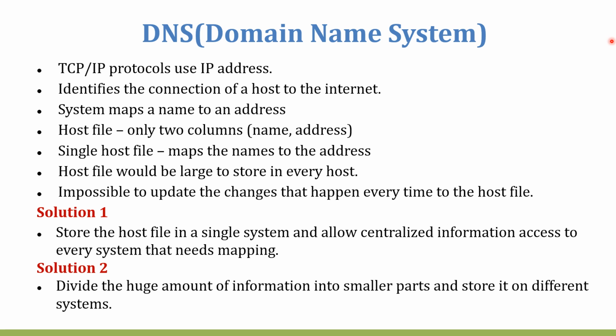Initial problem: host files. At first, every computer had a host file that matched names to IP addresses. These files had two columns, one for the name, for example www.example.com, and one for the IP address. As more websites and devices appeared, these files became too large to store on every computer. It was also impossible to update all computers every time a new device or website was added or changed.